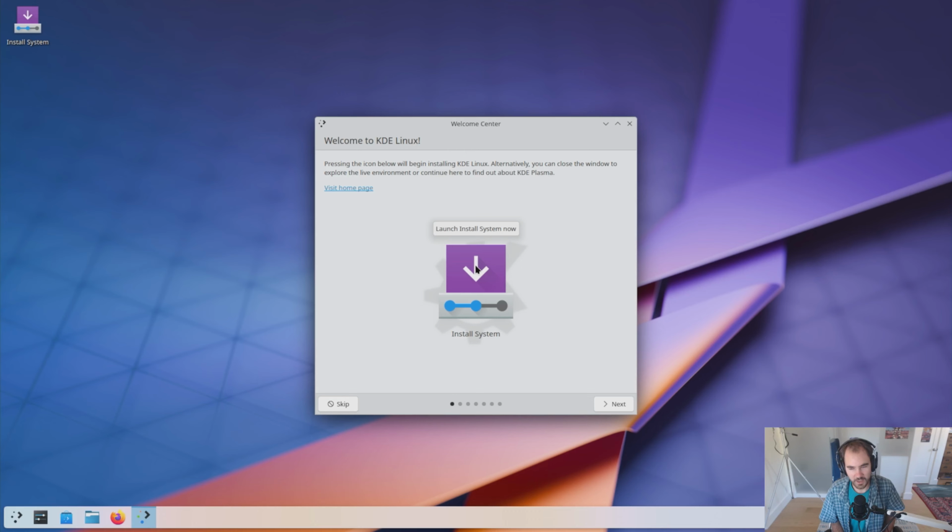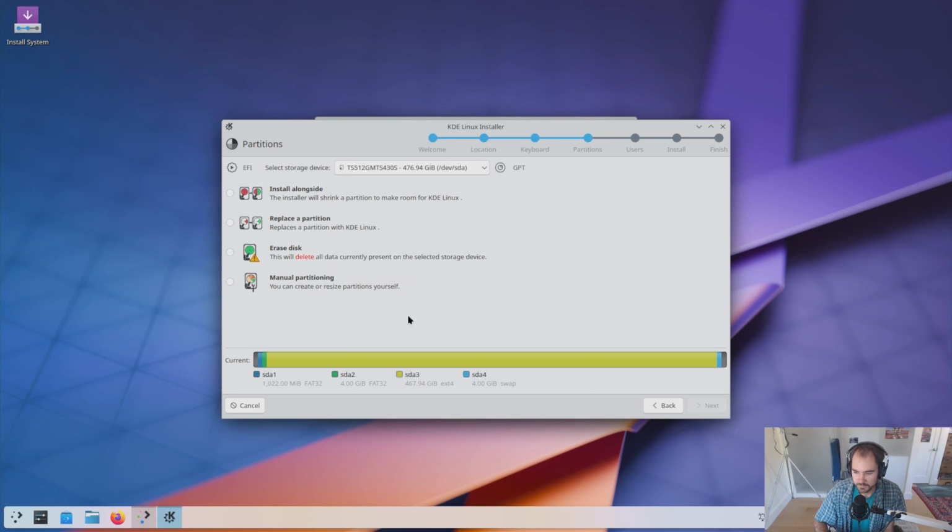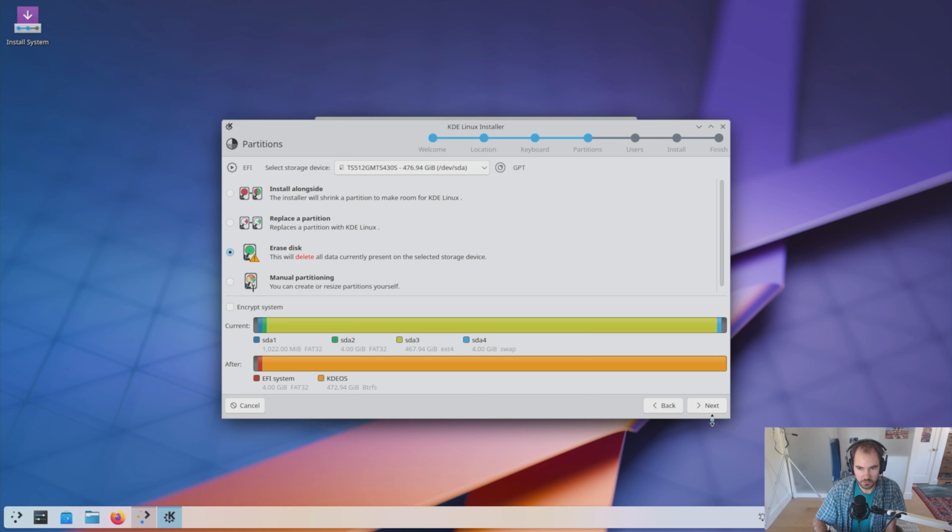Alright, well this one's not bugging out. So we're gonna try this one then. Okay. Screw it. This one's not bugging out immediately. But does it see my... It does, no. Power saving USB. No. Doesn't see the SD card. Interesting. Well, I can reinstall whatever on there again later, I guess. We're gonna just say YOLO and continue.